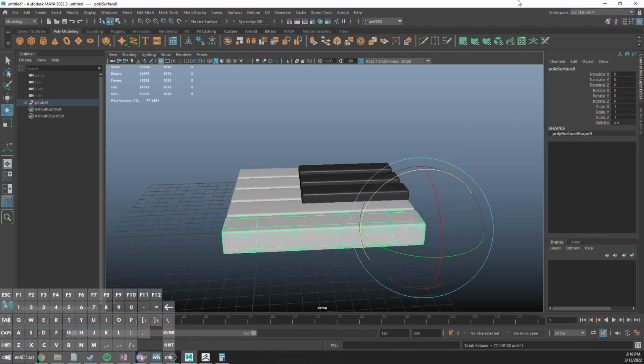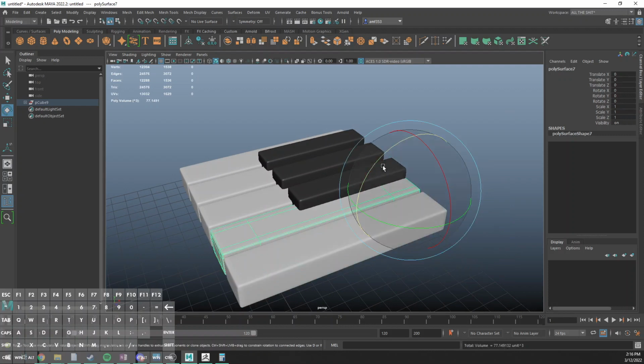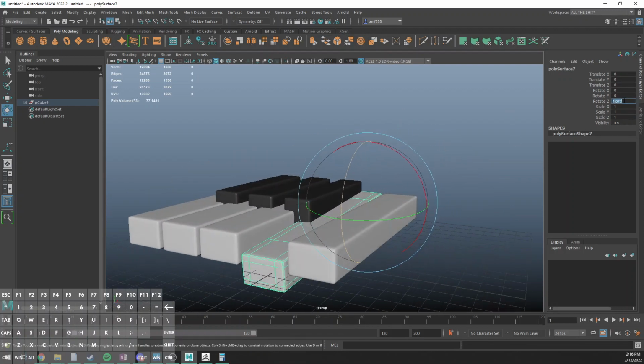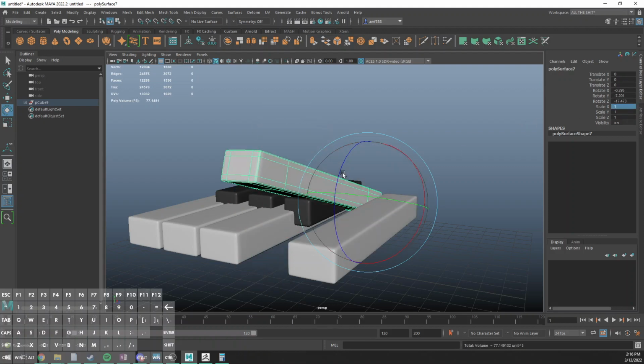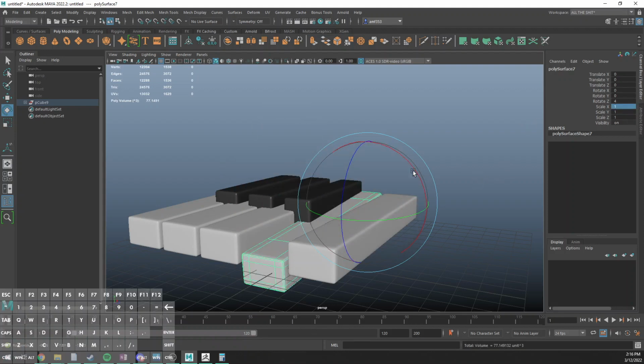And then once you do that, you just want to go through and say, okay, what's the max depth I want this thing rotated? In this case, I'm going to say that maybe 4 degrees actually sounds pretty reasonable. Anything more than that, and it's just going to be broken. That's 4 on the Z, and anything above that, obviously you don't want. You pretty much just lock the rest of the values.